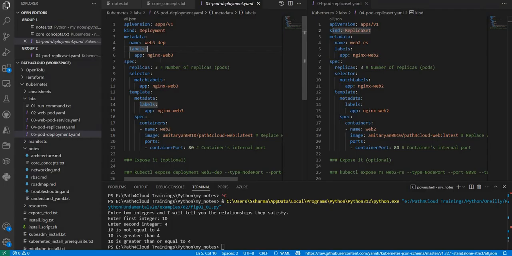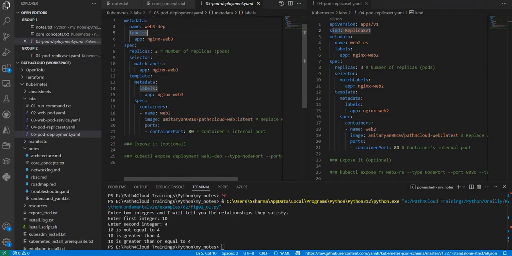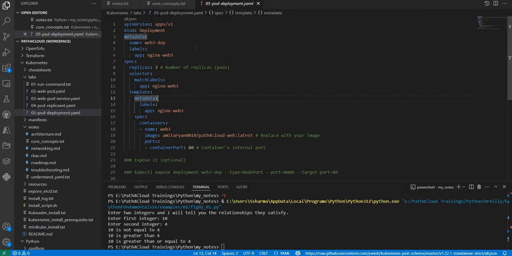The label where it is going to manage, it is going to manage the container or the pod or the thing which has the label called Nginx Web 3, right? It is deploying 3 replicas, same selector again, Nginx Web 3, and under the template, obviously we need to put metadata about the additional detail of the pod where we are putting the label called Nginx Web 3, and under the spec field we need to put the container specification. So here I'm running a web3 using this image, and this is the container, right? So that's how this pod deployment looks like, right? So here you can see how it is being defined and the thing it is doing.